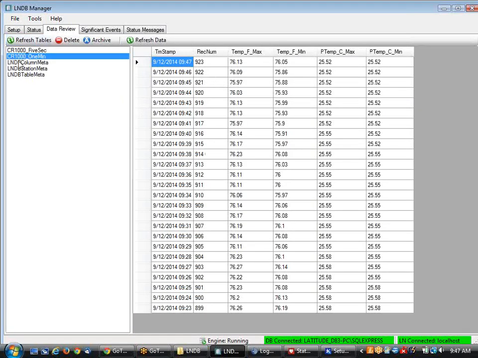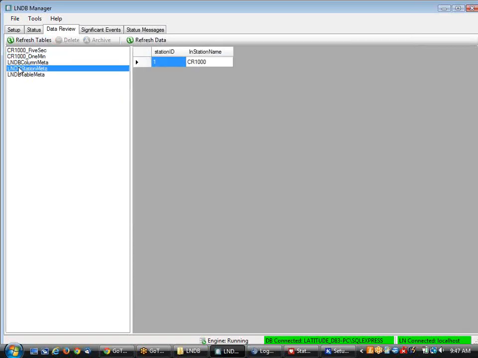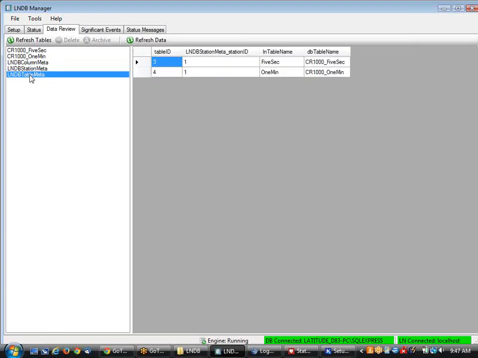There's a couple other tables. Got a station table. That's got my one station. If I had more stations, there'd be more listed here. And then you have a table that has the tables that I'm writing to the SQL server.